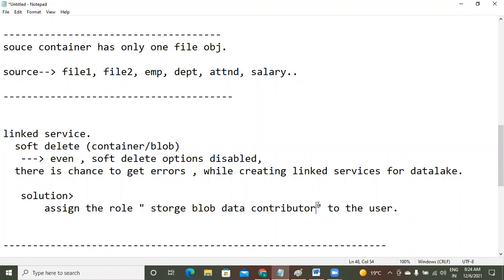The owner can make you a contributor, but a contributor cannot make another one a contributor. I can make you a contributor, sir, but you cannot make your colleague a contributor. I am the owner of this account. Except for that, all remaining options are equal for owner and contributor.